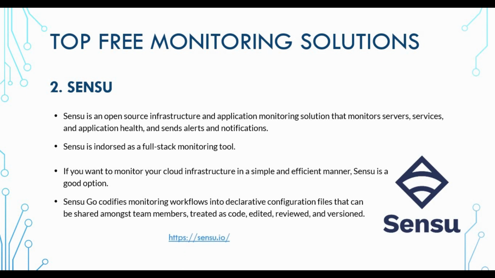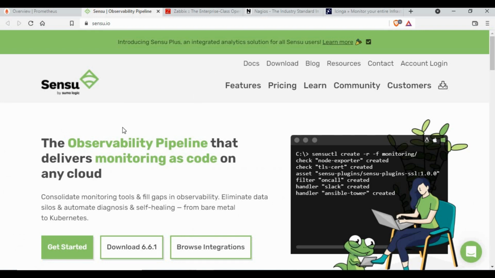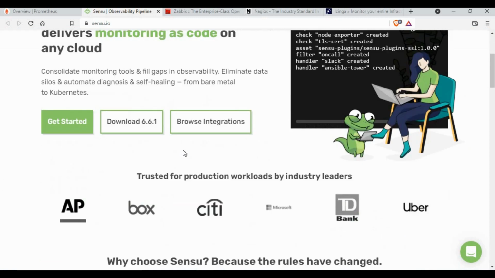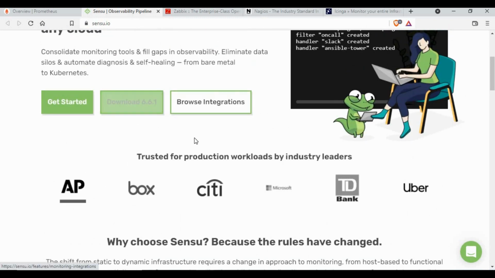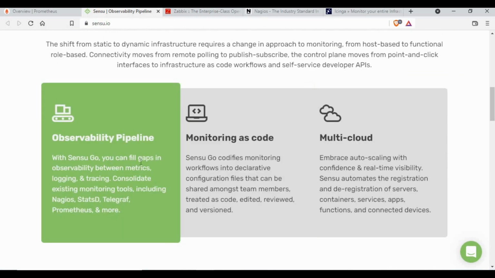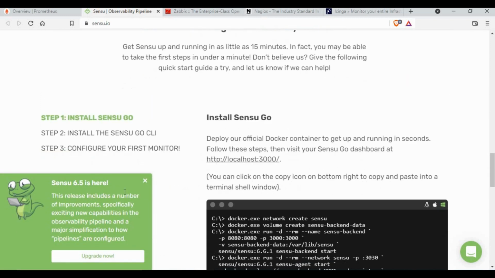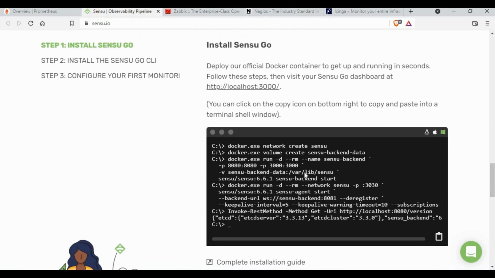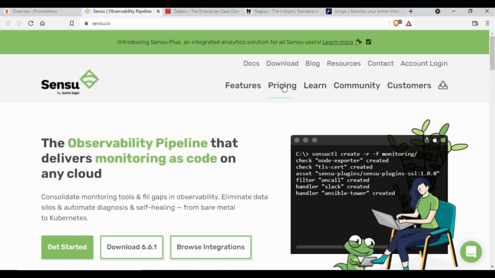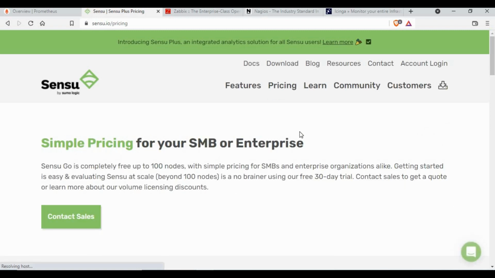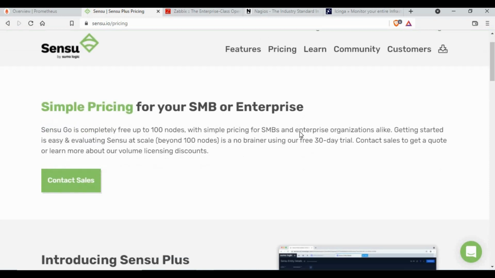So let's have a look. If you go to sensu.io, you will get the complete details about Sensu: which version you can download, what the integrations are, what pipeline monitoring as code and multi-cloud mean, and how to run it as Docker containers. You can also see the pricing. Even though it is open source, there is an enterprise version as well.